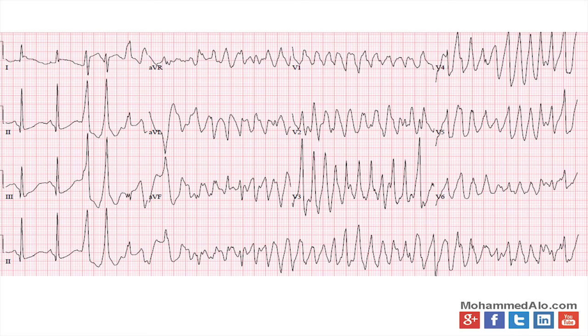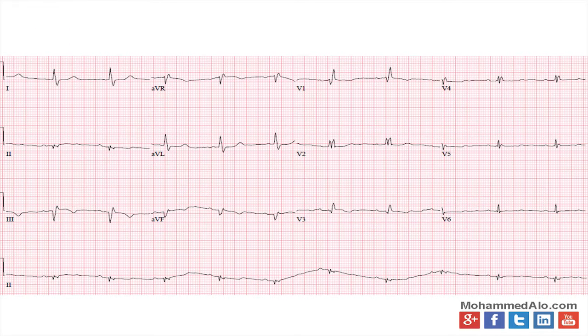If you look at the very first beat, it looks like they have a very prolonged QT interval. And then the P wave kind of hit on it, and then obviously the QRS. The QRS actually looks like it's coming in the middle of the T wave. The T wave doesn't even look like it's reached baseline. And then you have that PVC or whatever that is that hit the next T wave, and that's probably what caused this.